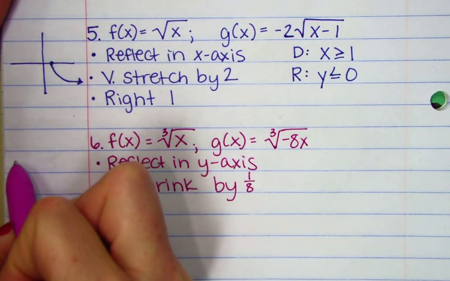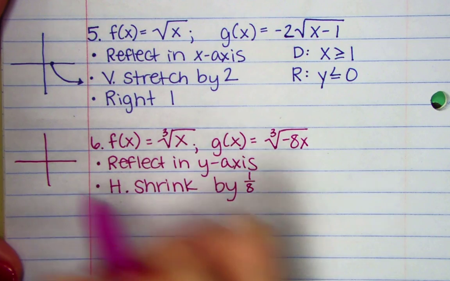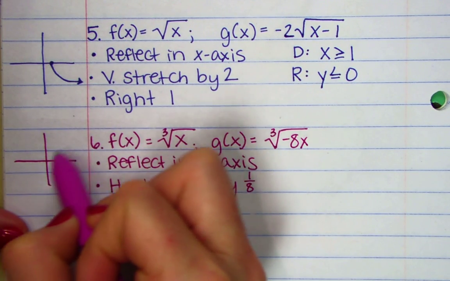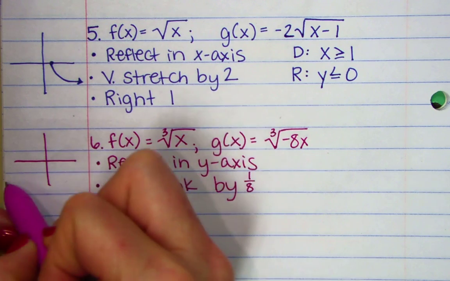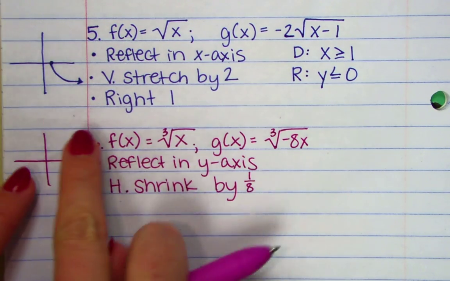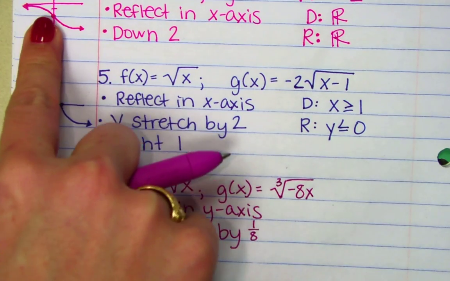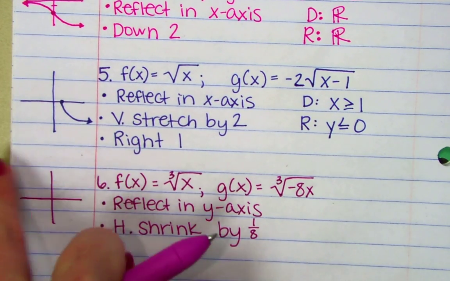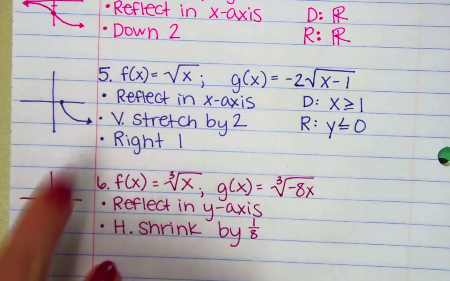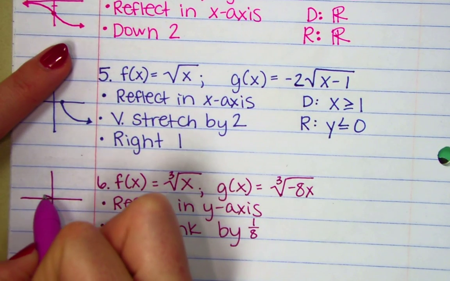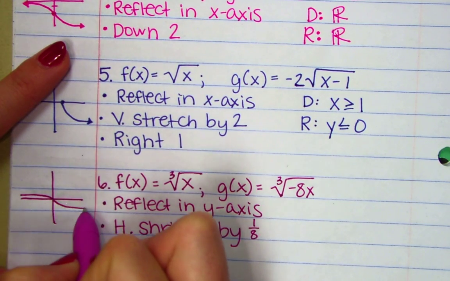So when I do my little sketch over here, just my x and y axis, it normally would go up and like this. Cube roots go like this, like a little flattened S. But if it's going to reflect in the y-axis, it's going to go across. It will look like this one because when an S like that reflects across, this side points this way, this side points this way. And it's horizontal shrink, so it's going to be really flat. It's going to look like that.